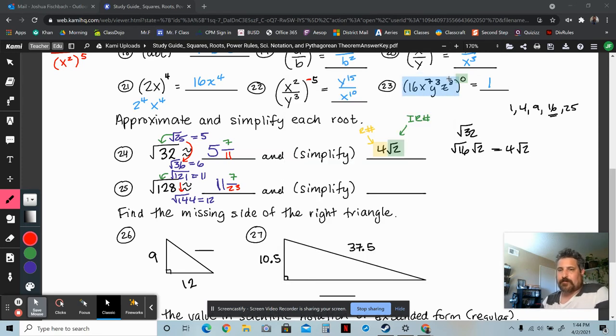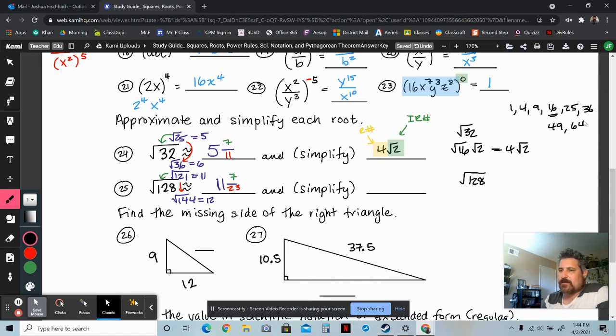Not bad. When we simplify the root, once again, you're going to pull out the rational part of the root. So you have the square root of 128. That's once again a multiple where we could use 4, we could use 16, but we can actually go bigger here. 5 times 5 is 25, 6 times 6 is 36, 7 times 7 is 49, and 8 times 8 is 64. Now, when we look at 64, it works with 128. So you could say this is the square root of 64 times the square root of 2. Hence, this is going to be 8 times the square root of 2 in simplest form.